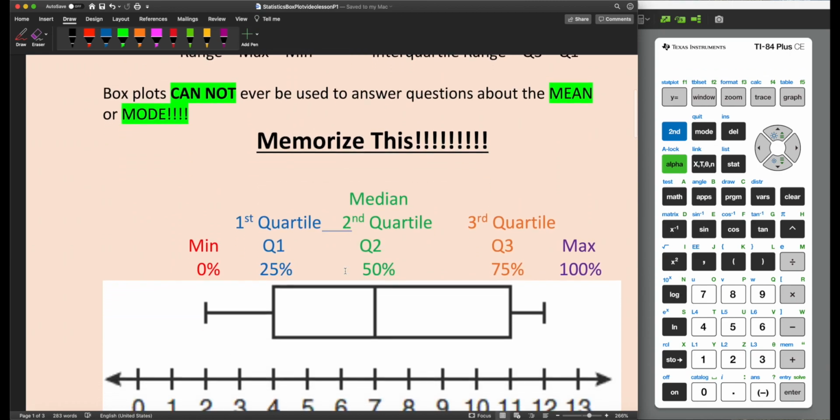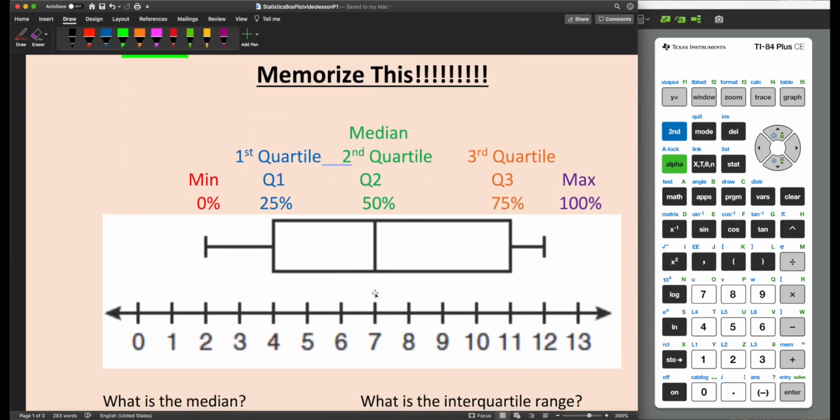Well, here it is right here. All right, this is exactly how you'll see it on the Regents if it's a part 1 question. You just have to know what each of these 5 sections are called and where they hit on the number line. So let's look at the first section.